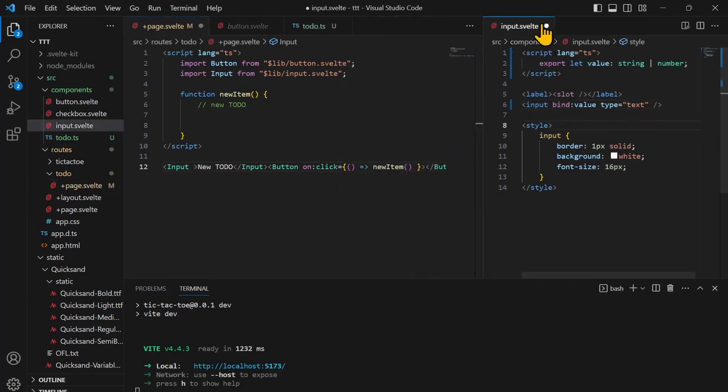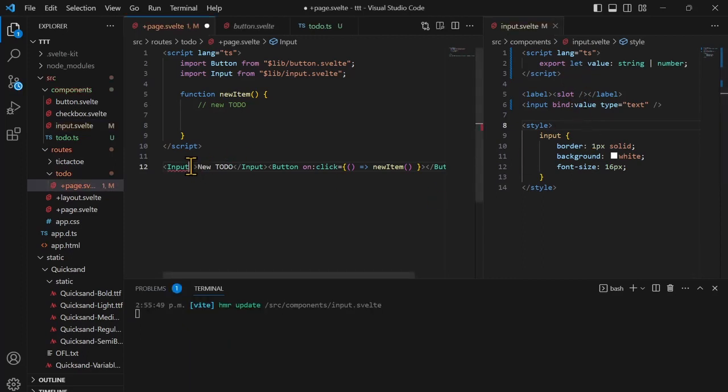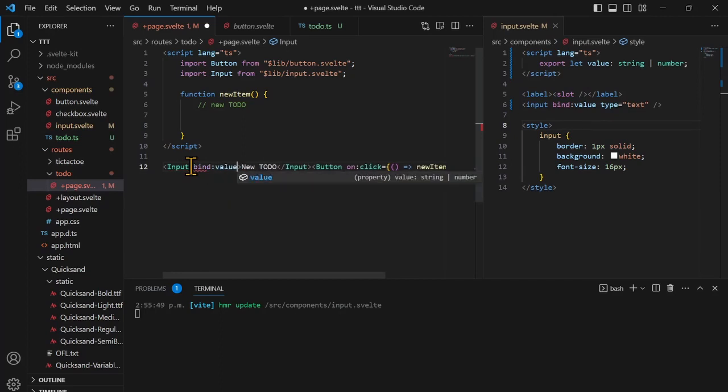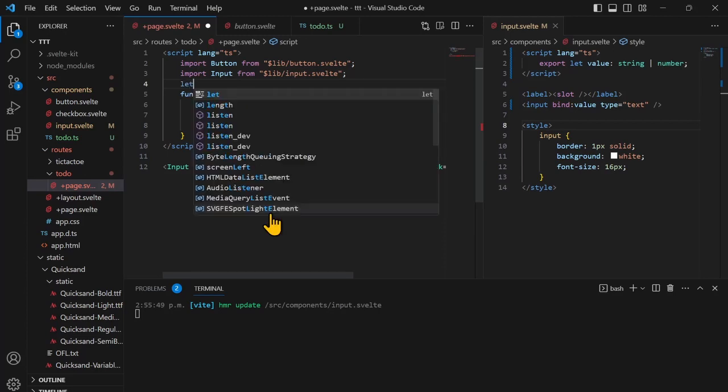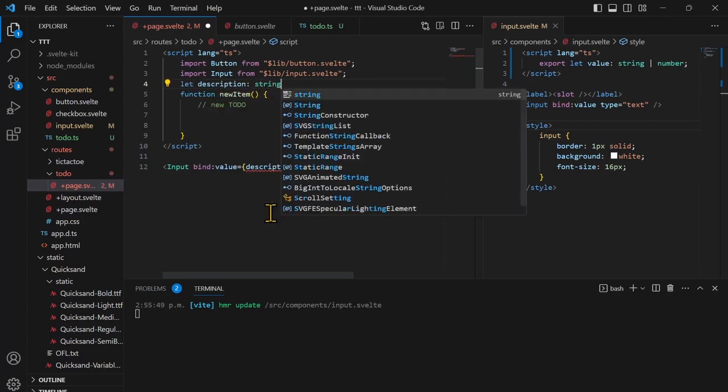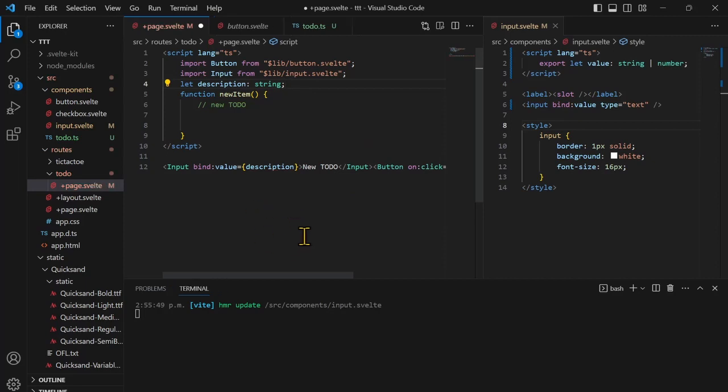And now that this is saved and it's bound to the input, we can start using it like this. bind:value equals, and we're going to rename this to another variable so that it's less confusing. So right now it's complaining. We're going to create that variable because it does not exist yet. So I'll do let description, and we can use a string here. All right.